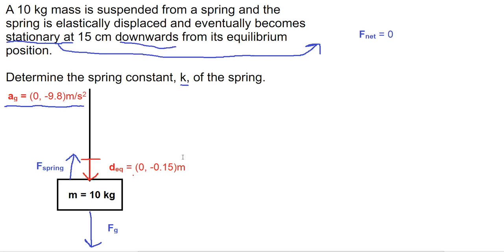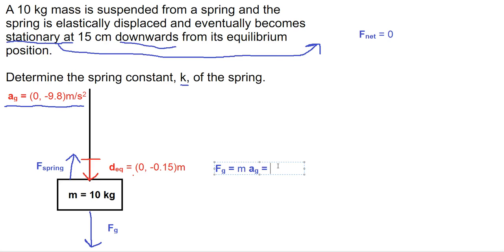Now, the next thing you're going to want to do is see if you can figure out what these forces are. For the spring force, we're going to find it indirectly due to the fact that we know our net force has to be equal to 0. For the gravitational force, though, we can find that here because we have the mass and we have the acceleration due to gravity. So down here we're going to find the force of gravity. The force of gravity can always be found by taking the mass of your object and multiplying it by the acceleration due to gravity. And the mass here is a scalar, so we're going to take the bold off of it.